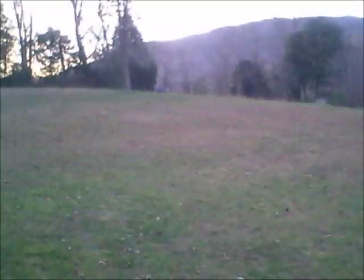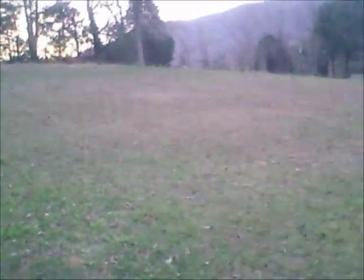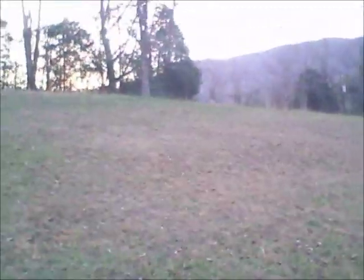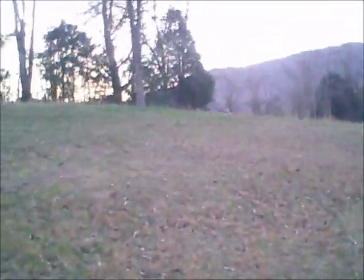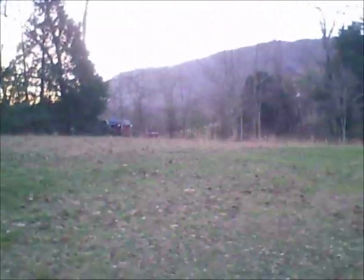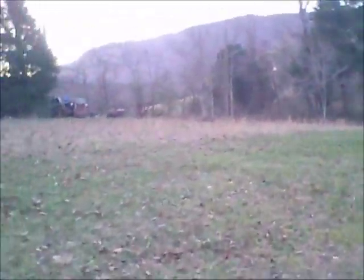Walk with me up to the garage here. You can see all my crap piled up everywhere. Unfortunately, I'm a pack rat. Sometimes it comes in handy when you need parts or metal or something, but usually it's just a big mess to clean up eventually. I try to haul stuff off maybe a couple times a year. Make a few bucks, get rid of the scrap metal and stuff, but it's not really what it's all about. It's mainly just reuse, recycle. Instead of having to go buy new stuff, use what you've got or what other people had no use for. You'd be surprised what people would give you just to come get it.